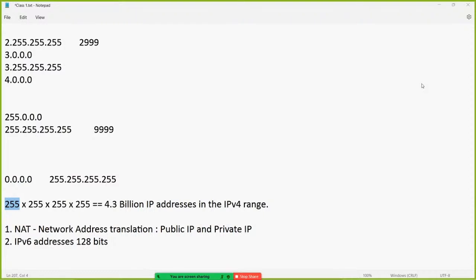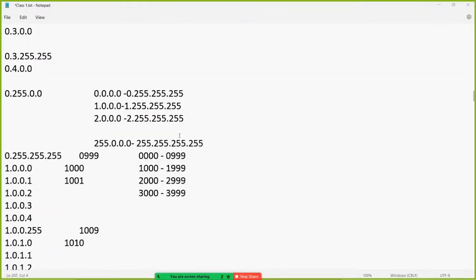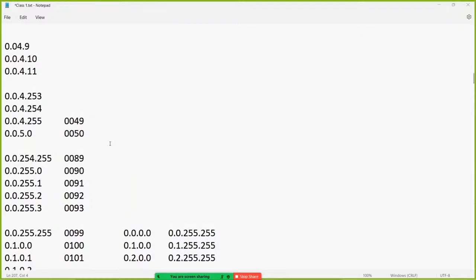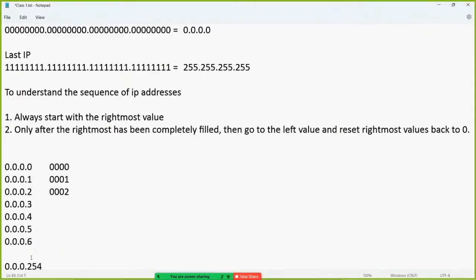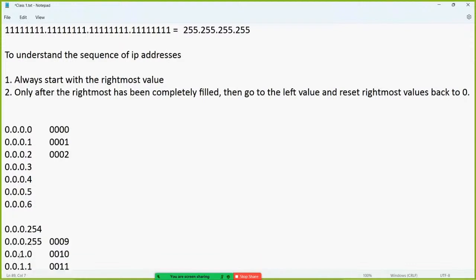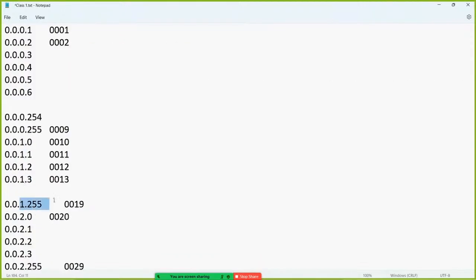Sir, you told that there are 4.3 billion IP addresses. I did not get it actually. How many IP addresses are there, Biswajit? If you remember, each octet is cycling 255 times. The rightmost octet is going from 0 to 255, then after that from 1.0 to 1.255, again 255 times.